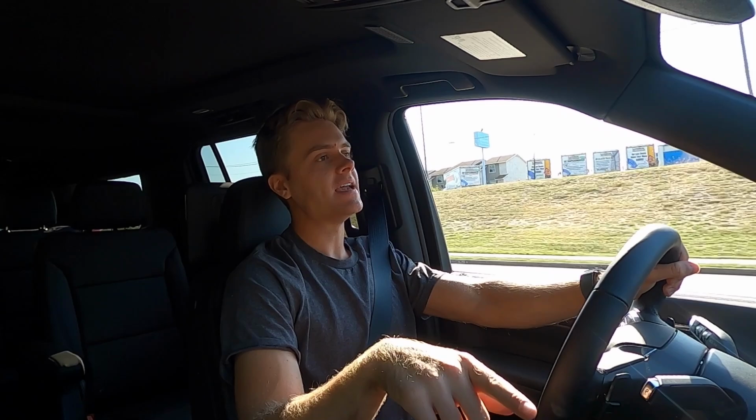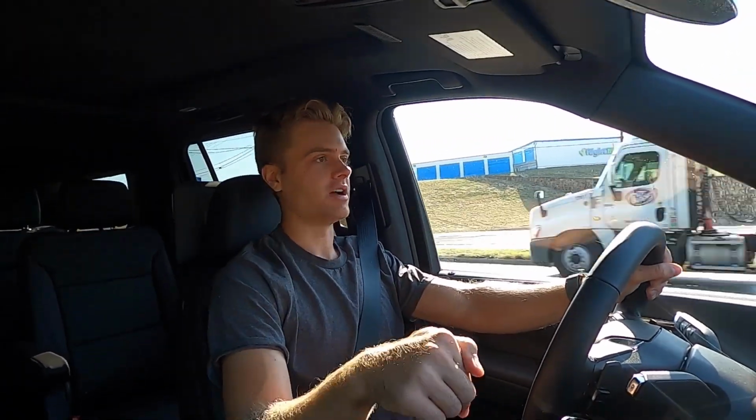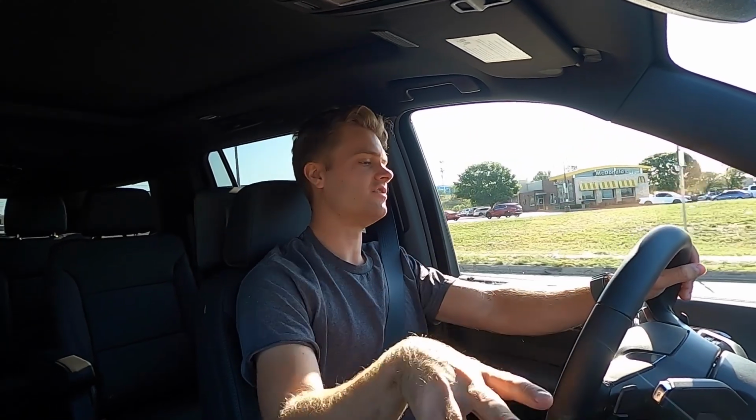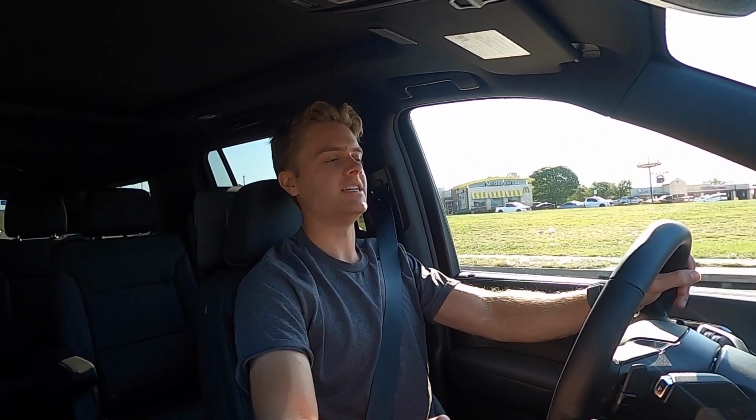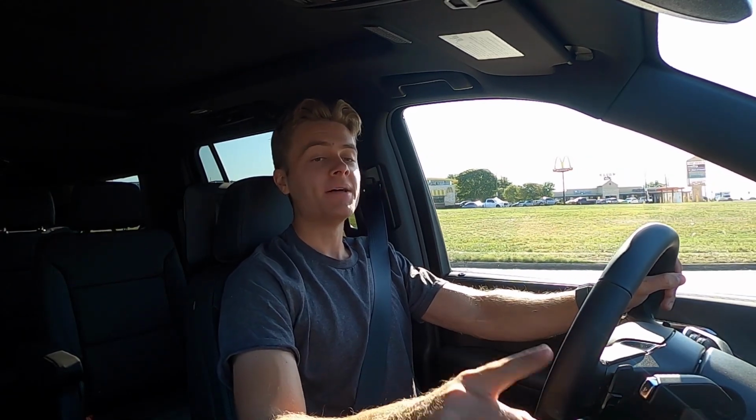Another benefit of the turbo diesel is its fuel economy. EPA estimates aren't out yet for this updated version, but this vehicle that I'm driving has 780 miles on the odometer, and it has averaged 20 mpg flat in those 780 miles. So that's just one vehicle. I don't know the split in terms of city and highway driving that those 780 miles have been. I'm guessing more city driving, but that's still pretty impressive. That is one of the benefits of the turbo diesel, it gets better fuel economy.